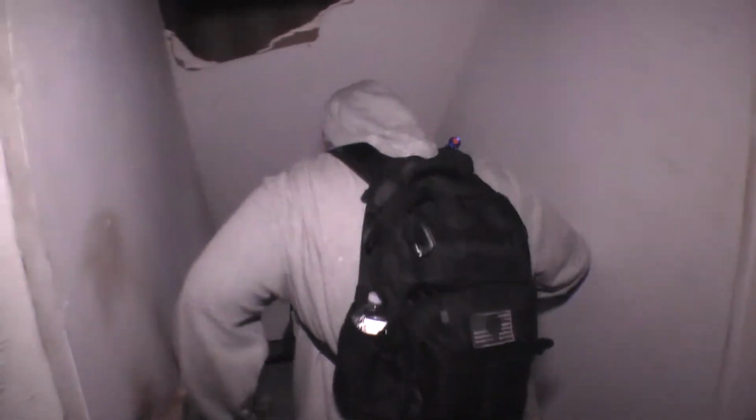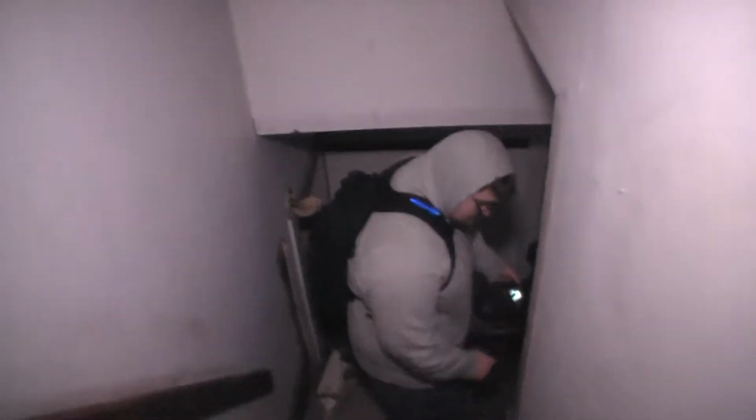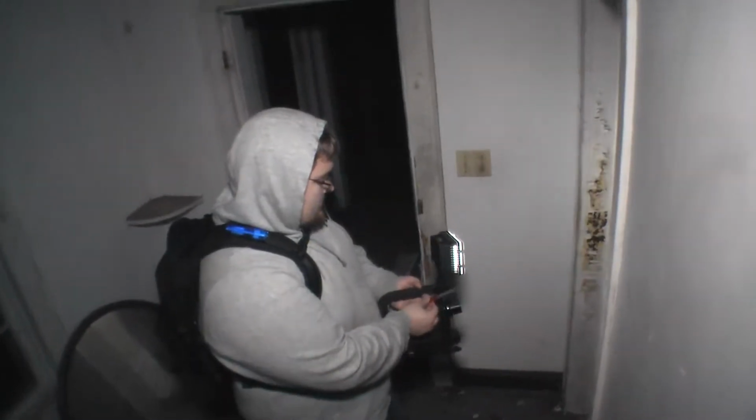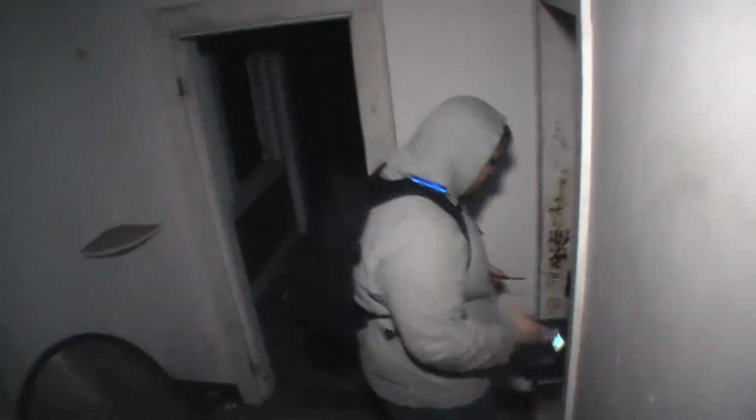All right. Take your time going down. Yeah, I've noticed that these older houses are a lot more close quarters than modern day houses. Oh, yeah. Well, everything went big back in the 80s, I guess. 70s, 80s. Big brick homes. It's a knife. Really piece of crap knife. All right, let's go downstairs.